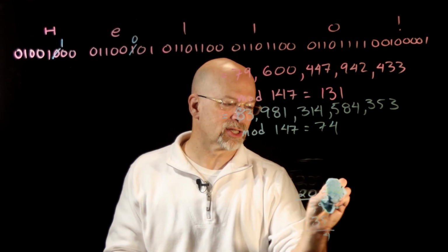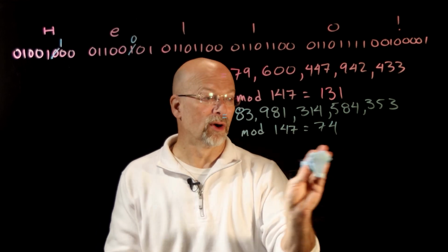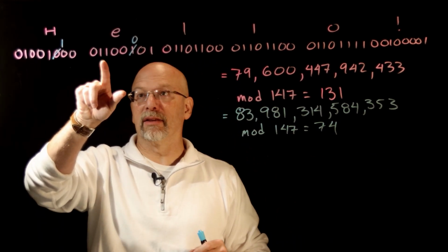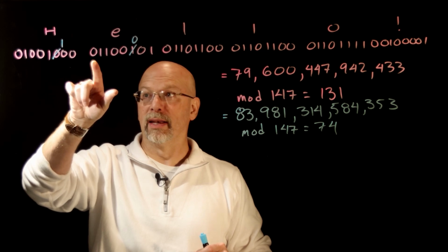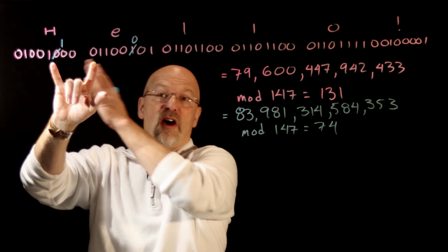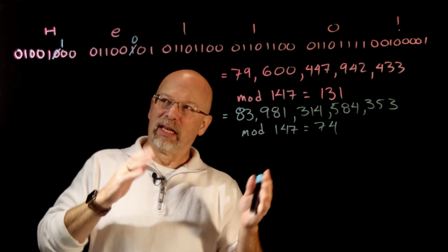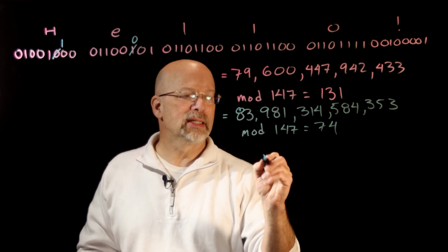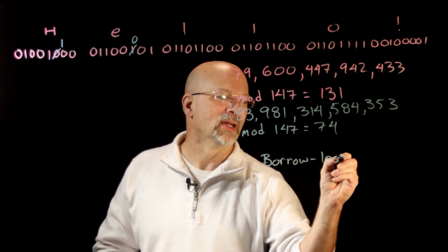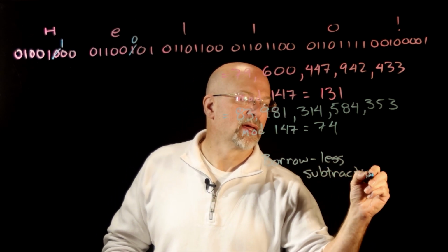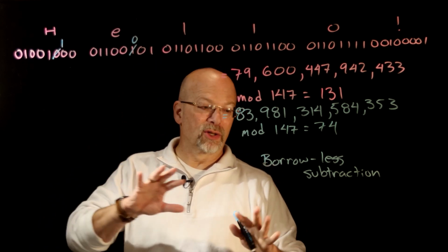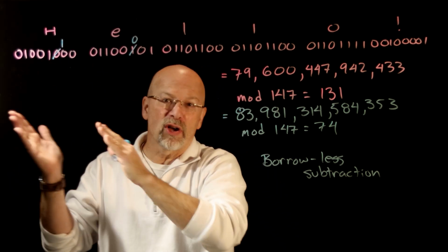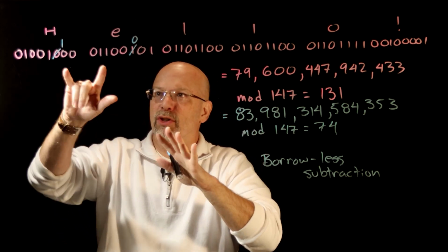What makes it difficult to implement this digitally and to make it slower is that any sort of a change, for example, if I've got a bit that flips down here, like this 0 turns into a 1, it suddenly has to borrow from possibly far up the chain. So there's a lot of interaction of the bits left and right across our number. What if, instead of using borrows, we did, well, I'm going to make up a word here, a borrowless subtraction. By doing a borrowless subtraction, I could do that same process, the long division, except I just simply ignore the left to right interaction between the bits.